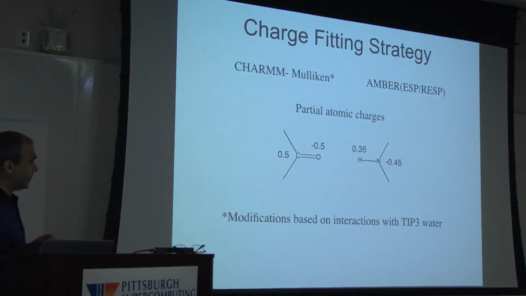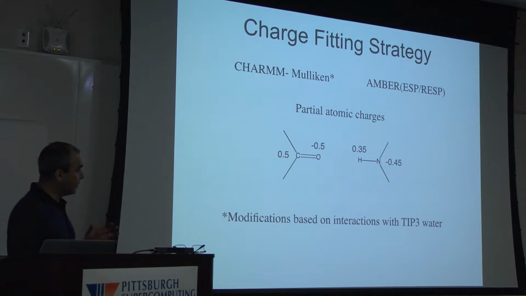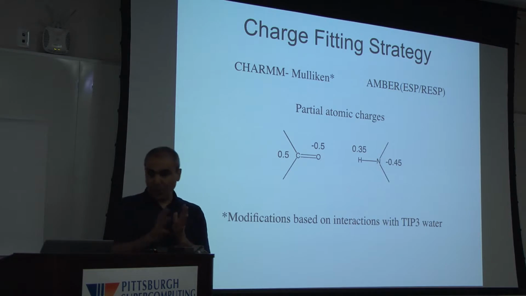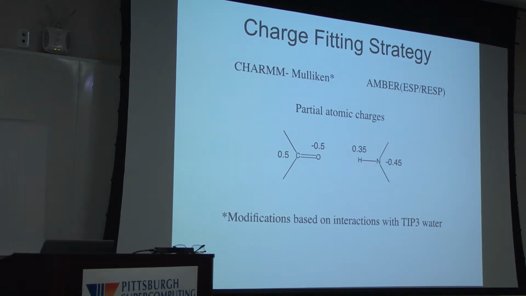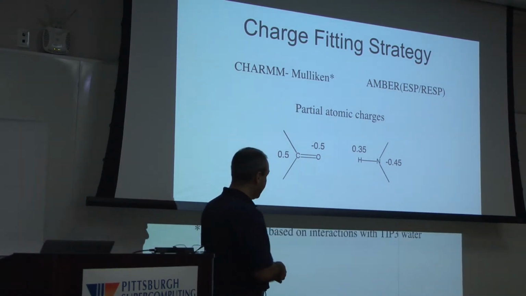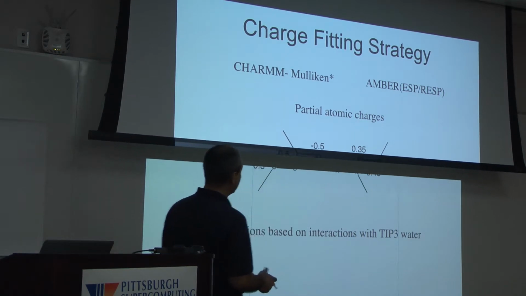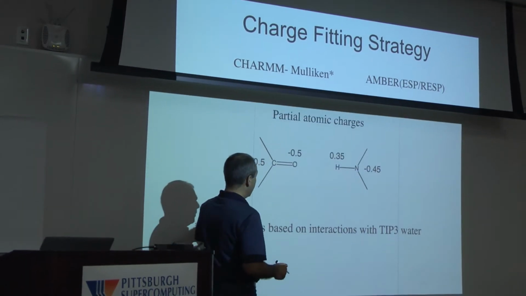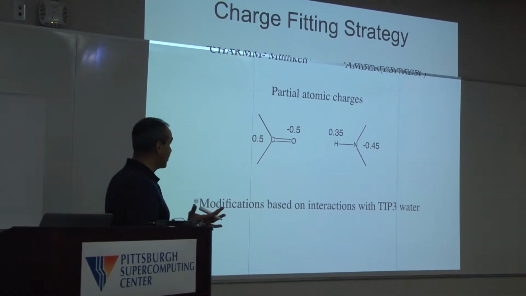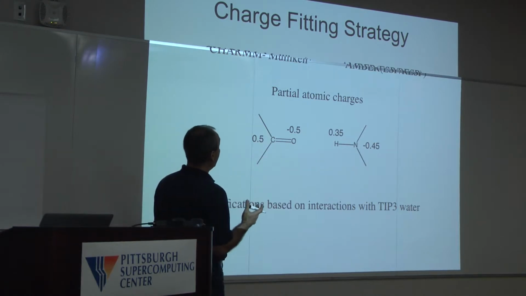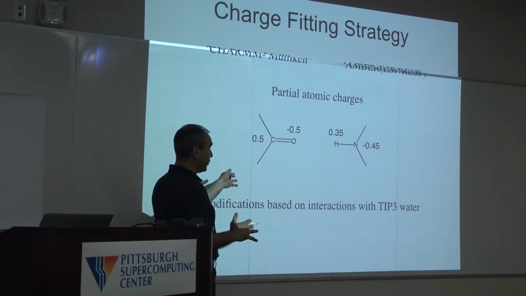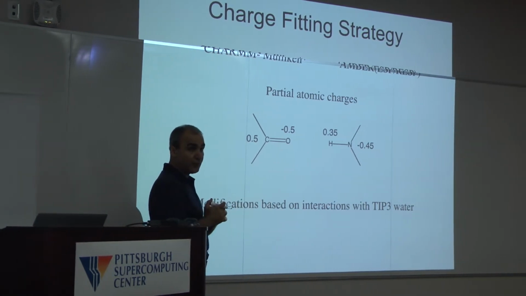So charges are important, and now we're going to have some discussion about how charges are done. Again, partial atomic charges don't exist. There is no such concept in quantum chemistry, but because of the way we have to specify the molecular system and calculate the forces, we have to assign partial atomic charges to the molecular system. And this is a good example of showing how fragments are used in force field development.